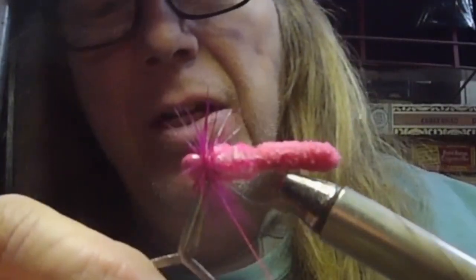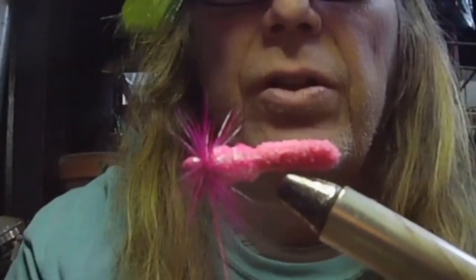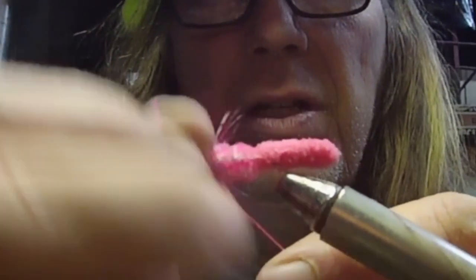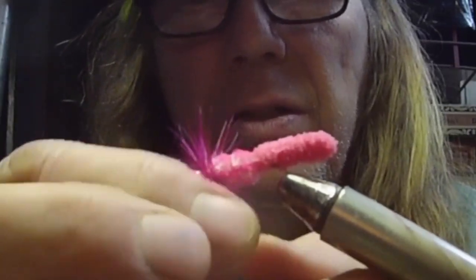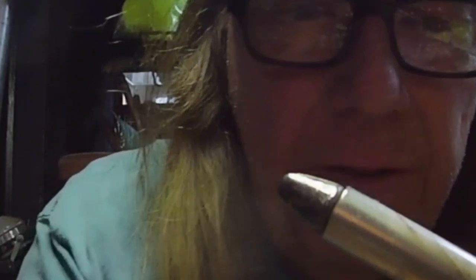I'm tugging on it. Okay. And now I get that feather on there. I want to make sure and catch it on the one side, catch it on the other side, catch it again. And now I got him. And now I can let go with these. Okay. And now look, see, now he's got his little collar on. And I'm just going to come in here and put the whipster on it. Cinch that down. And now what I want to do is I want to find that little end.